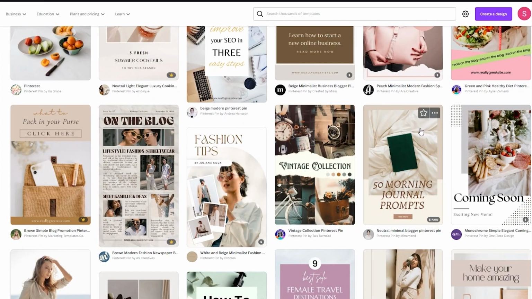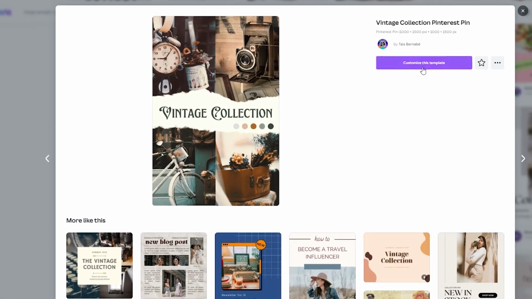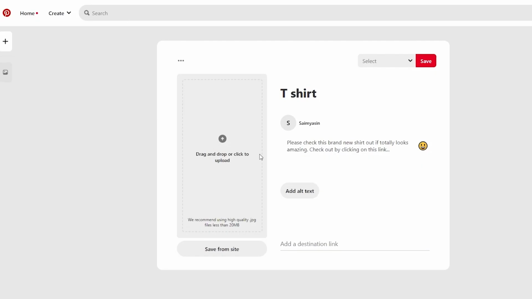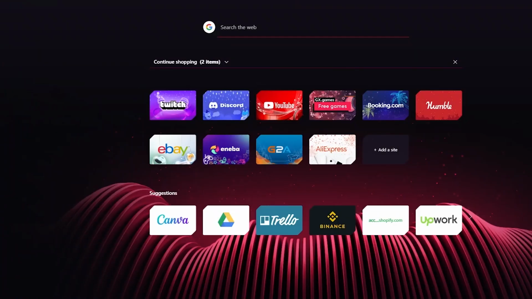So let's say I'm going to choose one which is free. I'm going to go with this one. So if it's totally free and it's customizable, you're going to go over it. So here I am, and now I'm going to start working on this. Now obviously you need to make this look good enough that people are going to be obviously addicted to it and come towards it. So obviously in these photos, you're going to start adding some photos of some good shirts.